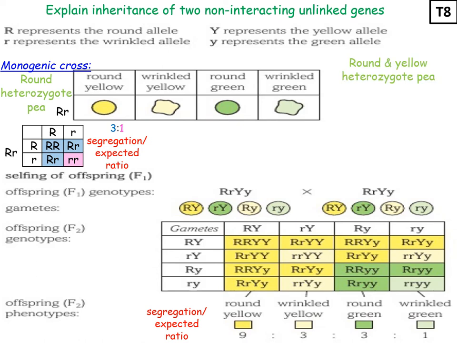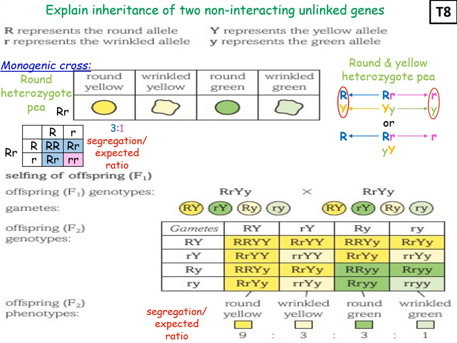If we're just looking at the heterozygous version of round and yellow, because round and yellow are the dominant, for round in heterozygous, it would be capital R, lowercase r. And for yellow, it would be capital Y and a lowercase y for the green allele, with the capital Y, the yellow allele, being expressed. When we're looking at the inheritance of these four alleles, when there is segregation, the round allele and the wrinkled allele move to opposite poles, and so will the yellow and the green allele. So you could end up with a gamete that has the round and yellow allele, and another gamete that has the wrinkled and green allele.